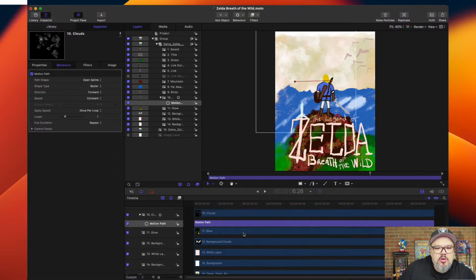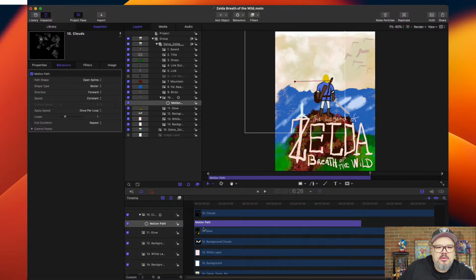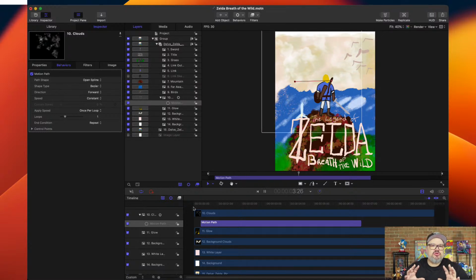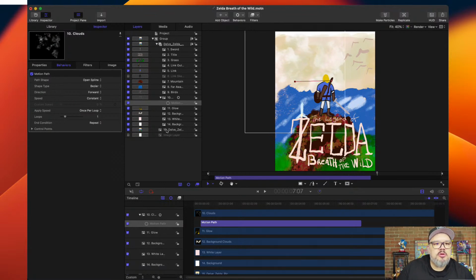I can also shorten that motion path, play it, and it starts. Very subtle motion. So I like that so far.